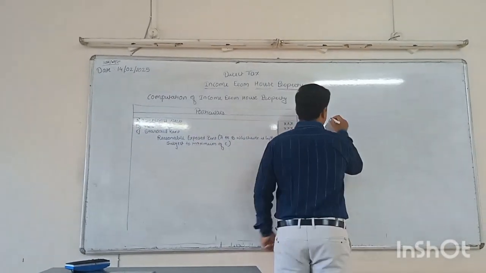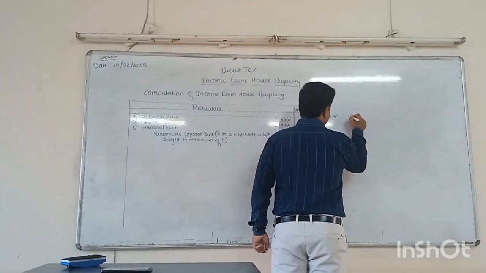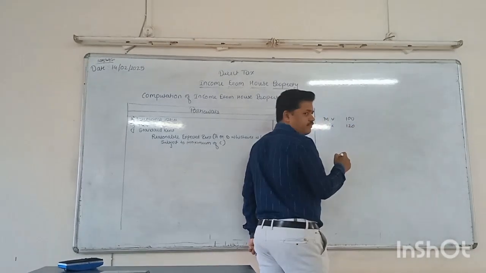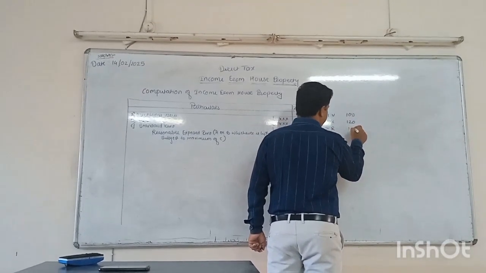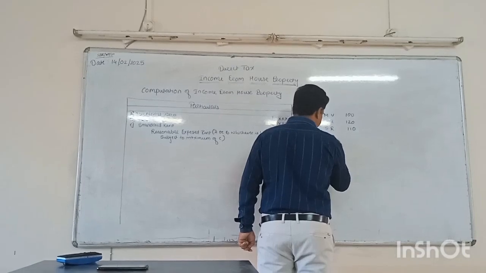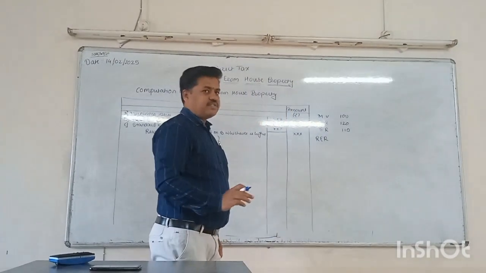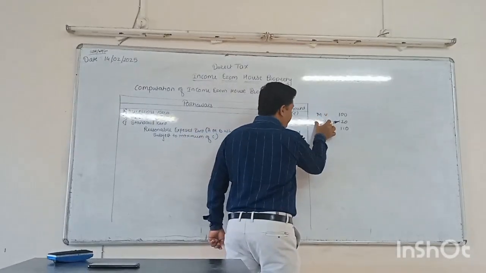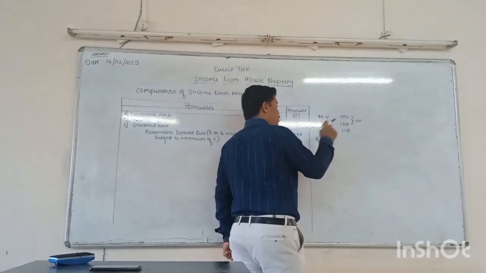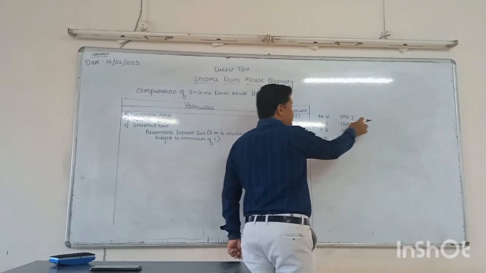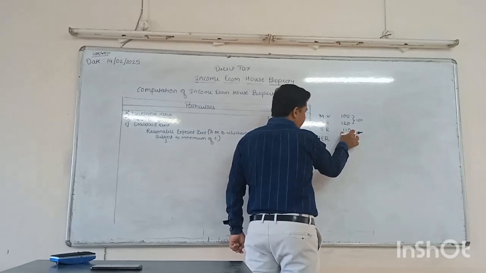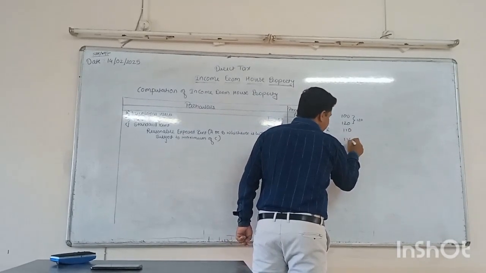Just like, suppose municipal value of the property is 100 rupees, fair rent is 120 rupees and standard rent is 110 rupees. On the basis of these three data, we have to compute reasonable expected rent. Municipal value or fair rent, whichever is higher. Fair rent is higher, that is 120. Up to the extent of standard rent, it means this value is not more than standard rent. Standard rent is 110. So your reasonable expected rent is 110 rupees.